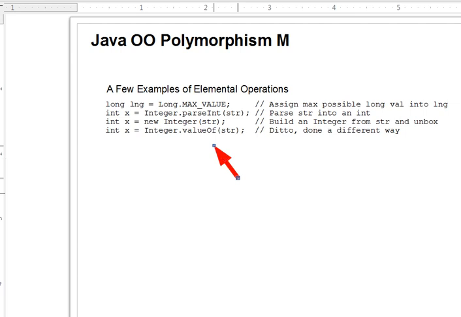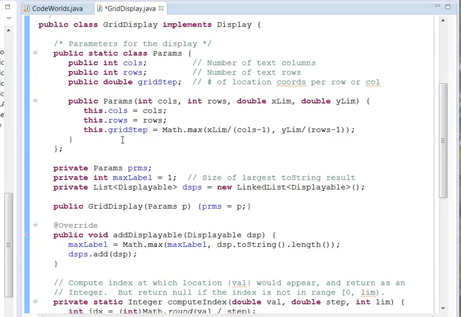Now, the remaining code in GridDisplay is yours to figure out. You'll need to do so to work on future projects or LMQs based on code worlds. But there are no further OO concepts illustrated by it. So please read through it on your own now, even if it takes a bit of time, and then answer these questions.